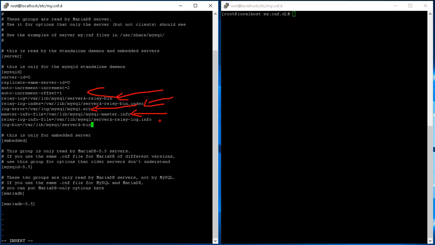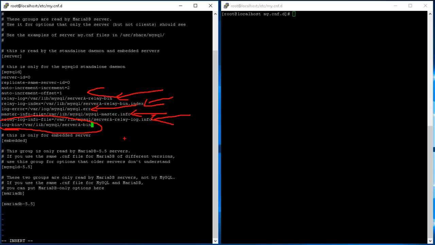Relay log info file keeps the information of the relay log. And this statement is pretty important. This is where the binary logging is enabled, and that's the core of the replication. The binary log keeps the log of all the executed statements on the database. This is really helpful.